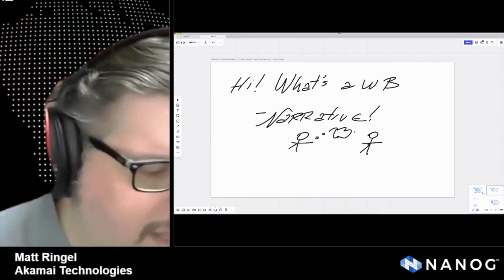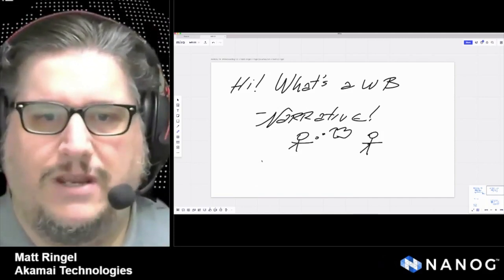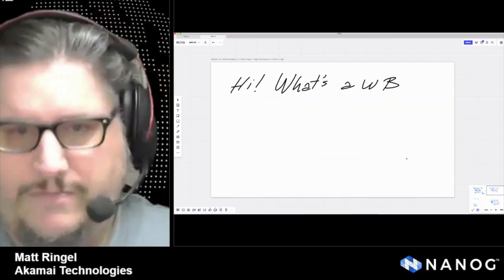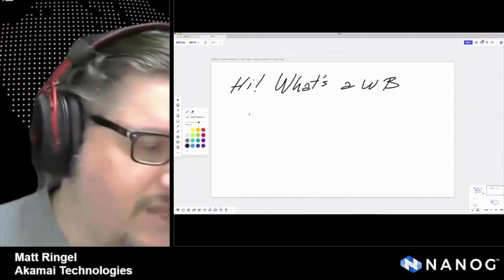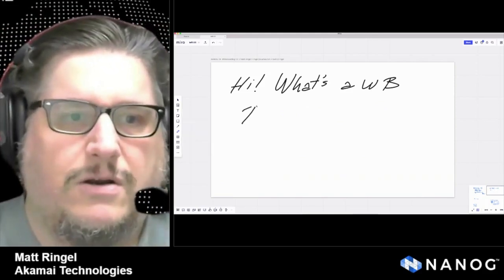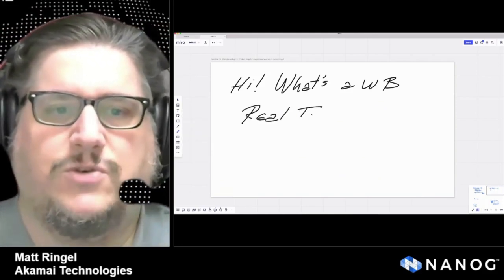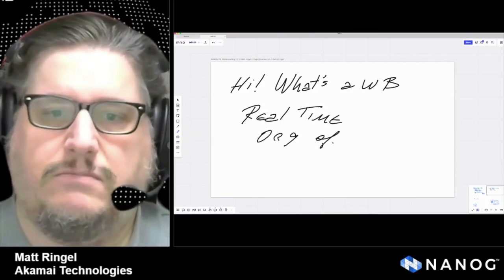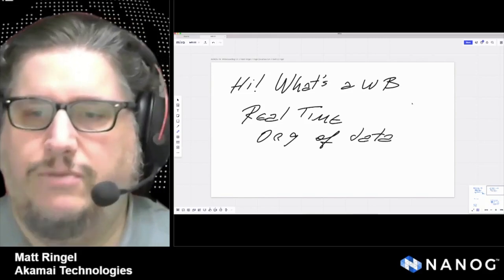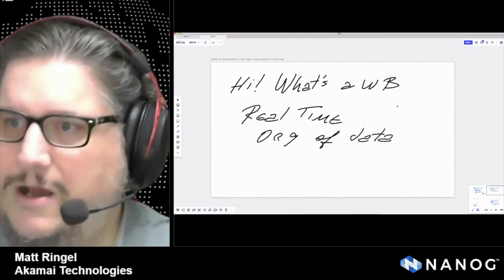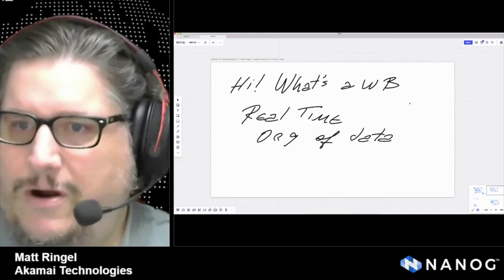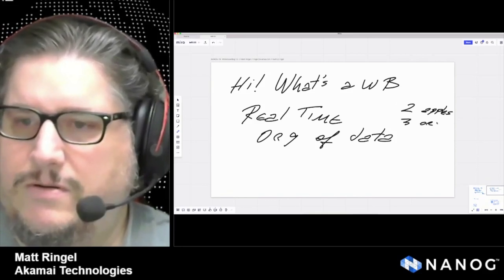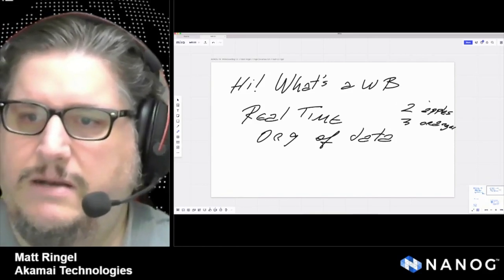And so, given that, what do I also get? I talk about things you get for free, things that are easier to do with a whiteboard. One of the things we get is real-time storytelling, but what does that also mean? That means real-time organization of data. I can put data at a fairly low density on a whiteboard and talk about things. There are two apples, three oranges, and poof, I've got a table.